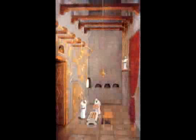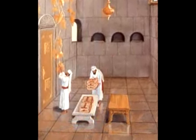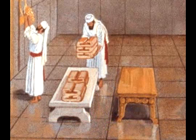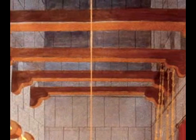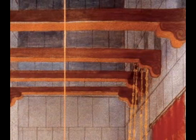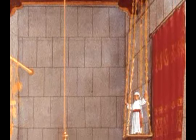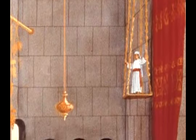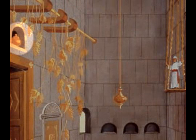So we are in the entrance hall, and let's take a look at it together and have a view of the entrance hall of the sanctuary. We see the tables that we learned about earlier in our study, upon which the showbread rests. We have the golden table and the marble table. We see also the supportive beams that stretch from the upper wall of the sanctuary to that of the entrance hall. And there are also these large golden chains, which these young priests in training would climb in order to get a glimpse of the golden crowns that were on display there at the entrance to the sanctuary.